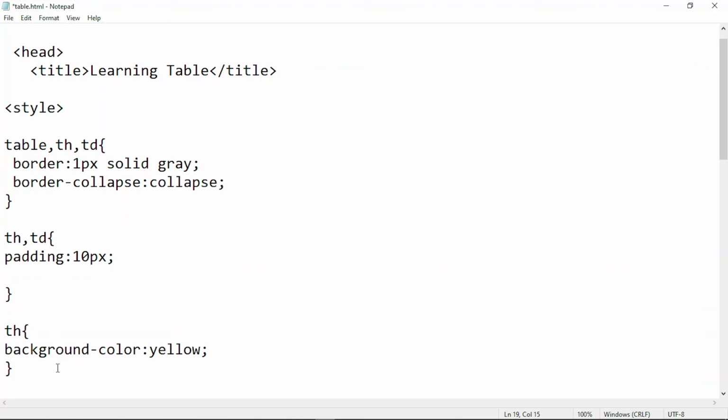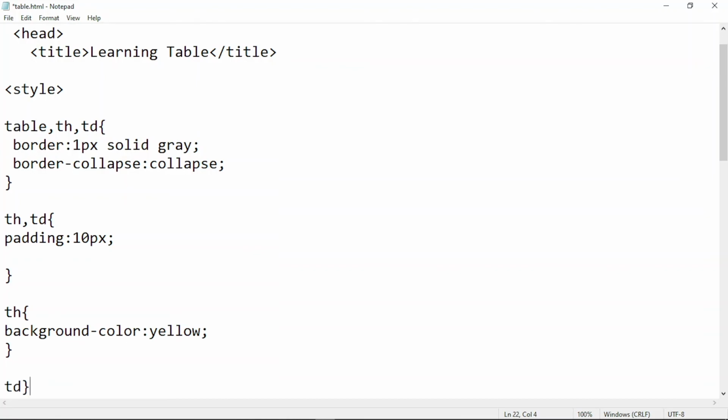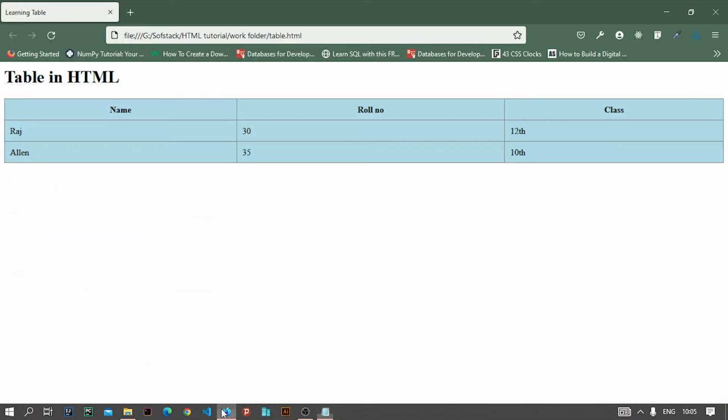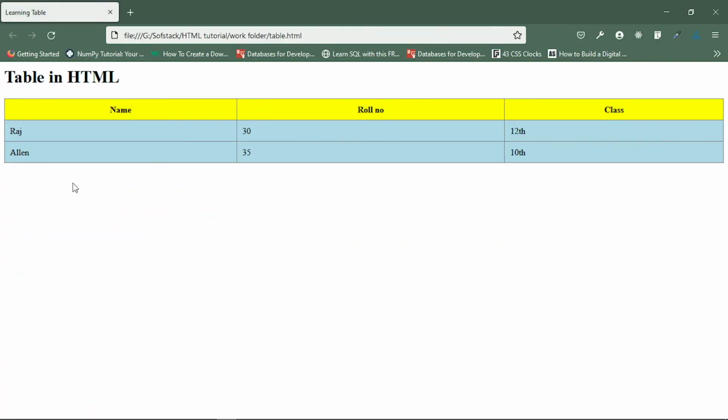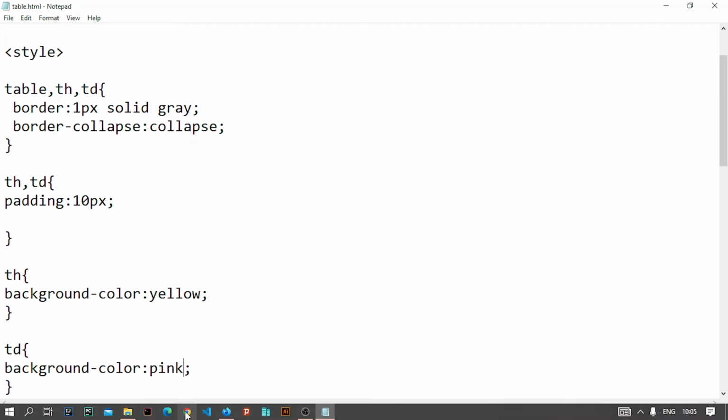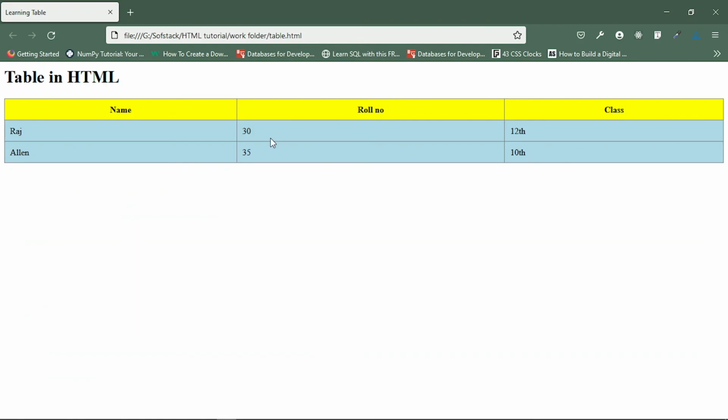I'm not good with the colors, so you can think of any color you want. And in the next styling, I can style it with a different background color. Let's say light blue. So if I refresh that, now you can see that all the TDs are having the light blue color. If I change that to, let's say, pink, so they'll be having the pink color. All the TD, all these elements will be having the pink color. You can see that. So any color you can specify.